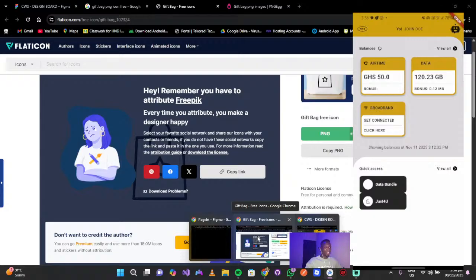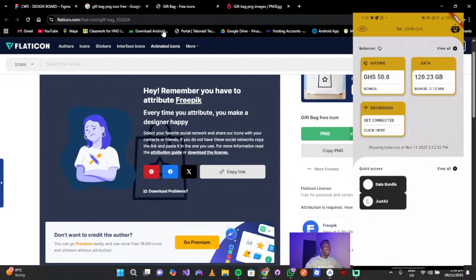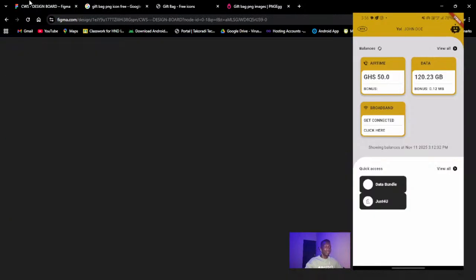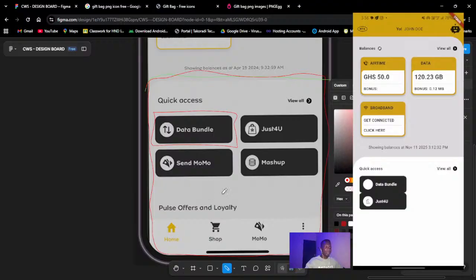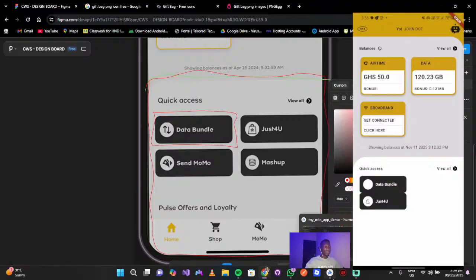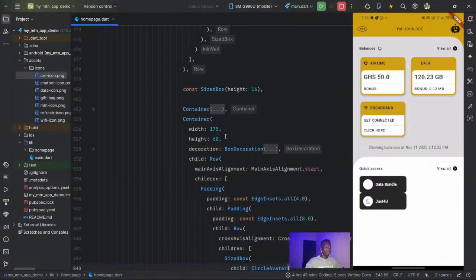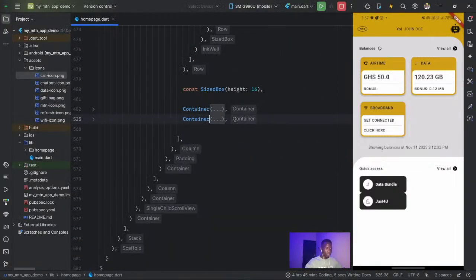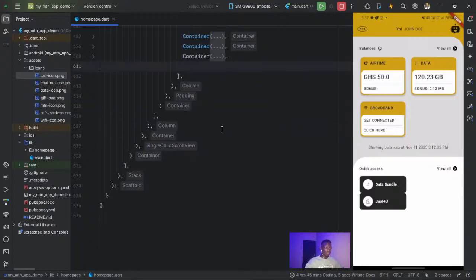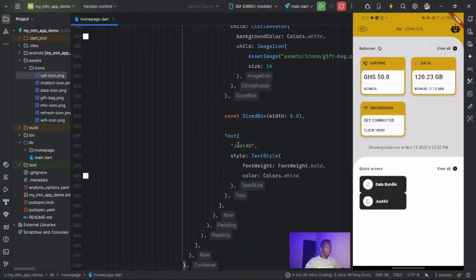But for the Momo, we won't be able to get an icon for it. So we'll just use a send button. We'll just use a send button to do that. So let's put this here. And then what do we have?